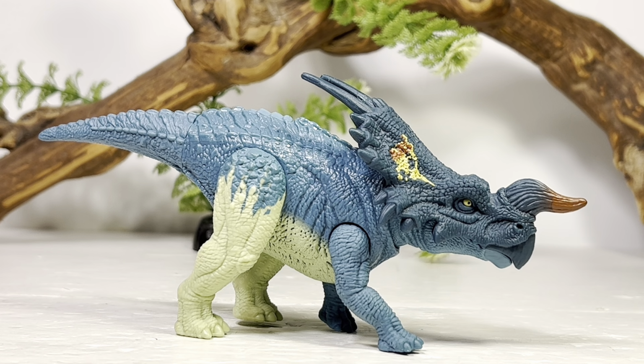So final thoughts on Mattel's take on Einiosaurus. It's a good figure. It's definitely not my favorite, but the ceratopsians as a whole have been pretty great figures in the entire line. The head sculpt is decently accurate for an Einiosaurus. Paint apps are sparse, but they actually work on this figure. It distracts away from those ugly keeled scales on the back. You have the right amount of color on the frill and on the horn. It's a decent figure. It's a very hard, pain in the ass figure to track down, but if you're lucky enough to find one, I think you'd be quite happy with it.